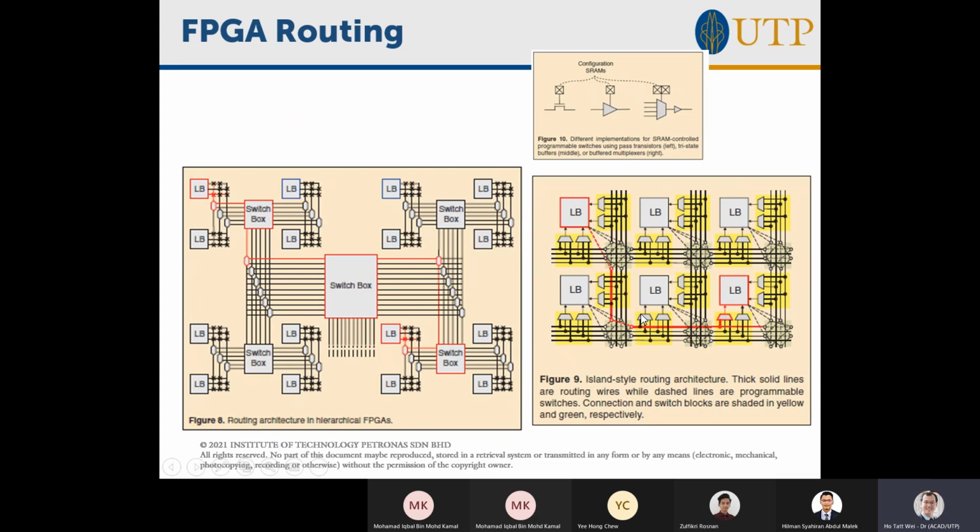The other style of routing is called island style routing, where you have logic blocks here and they are just tiled all together, and you are depending on these local switches to connect this one to this one to this one to this. If you're interested, this architecture is actually used by Altera and now Intel. So the FPGA that you are using follows a hierarchical architecture, and Xilinx, the market leader, is using this island architecture.